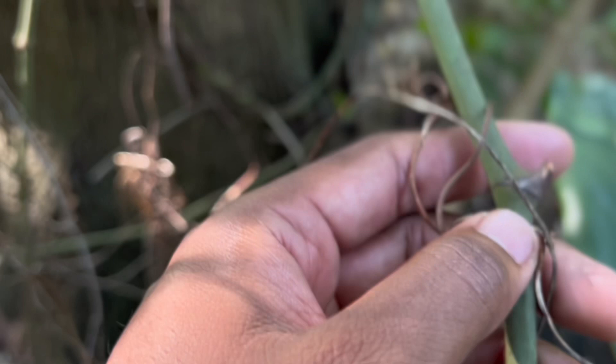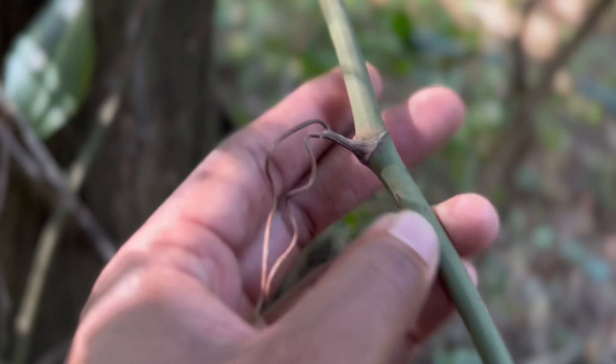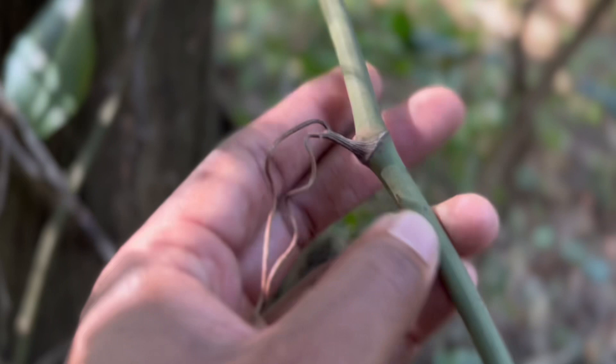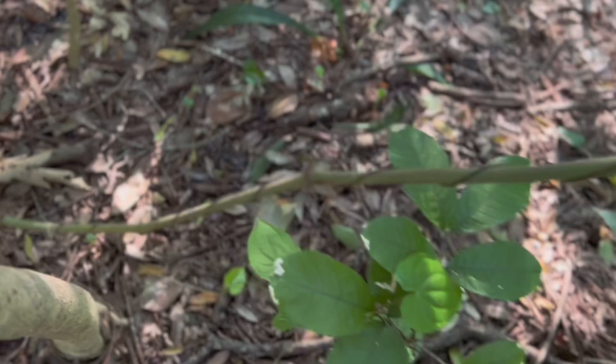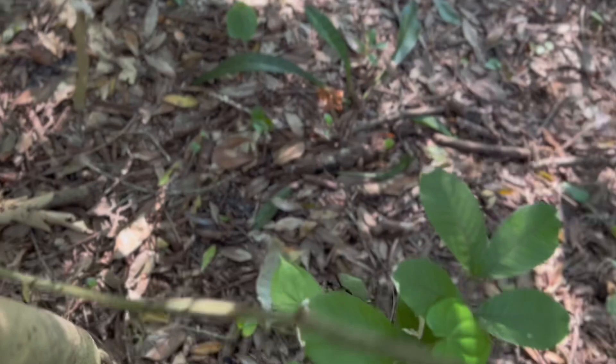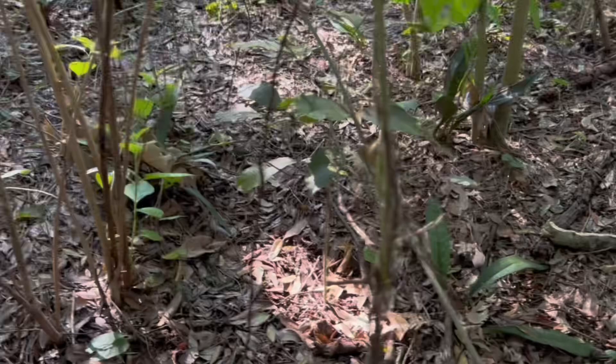As you can see, this is the vine I was telling you about — these are the thorns that grow on it. You can see it running all the way up the tree for support. This is a green vine, which tells you that the Cheney root itself is still kind of young. If I were to dig this up now and trace it back to the yam head, the Cheney root would be very young and a white color instead of a crimson red or rustic red color — that's how you know it's ripe.